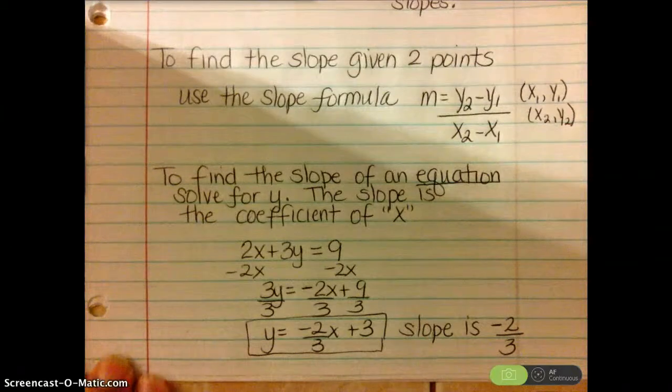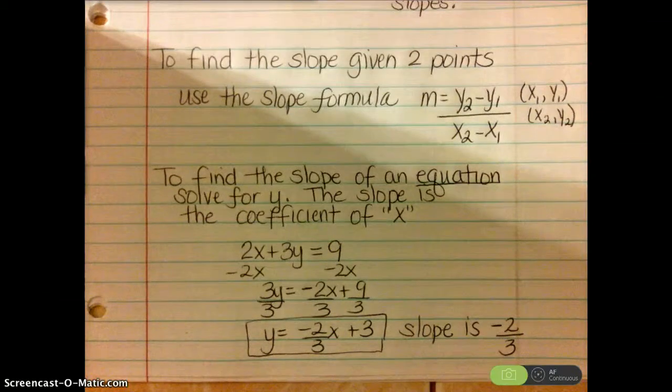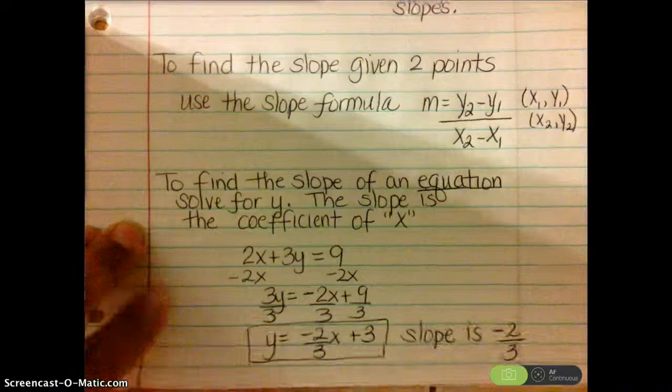So if we were looking for an equation whose line is parallel, we would use -2/3 for the slope. If we wanted to find an equation whose line was perpendicular to this equation, then the perpendicular slope would be, you're going to flip it, that will make it 3/2, and you change the sign. So positive 3/2 would be the perpendicular slope. Okay, now we're going to learn how to write some equations based upon some given information.